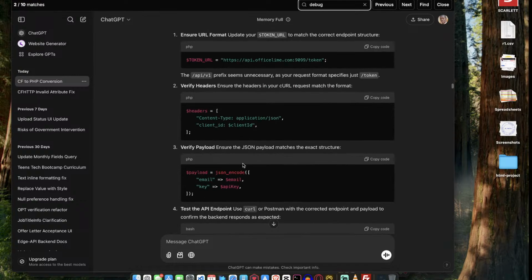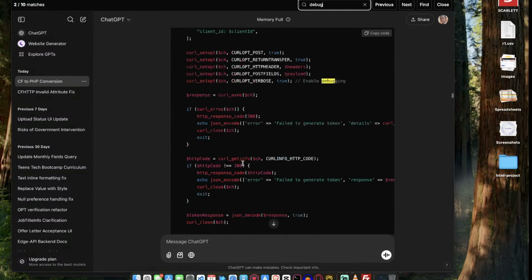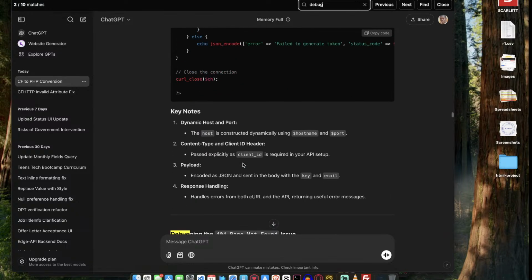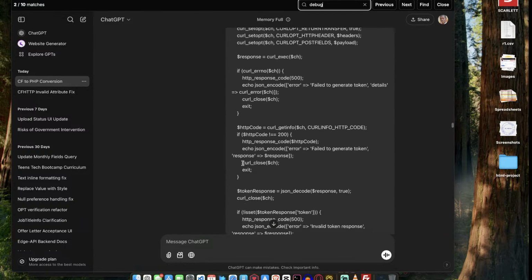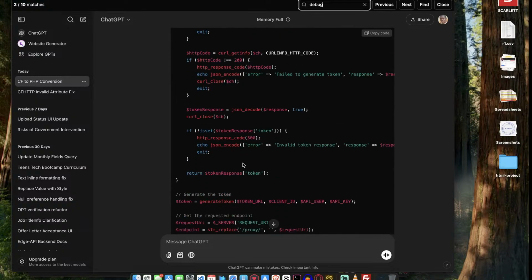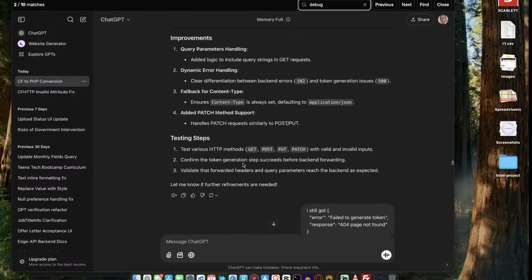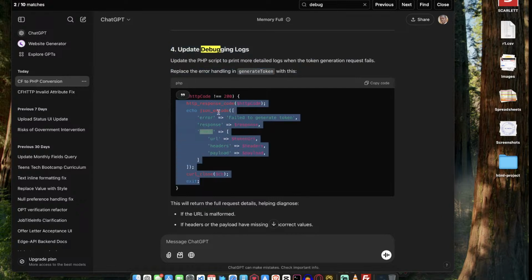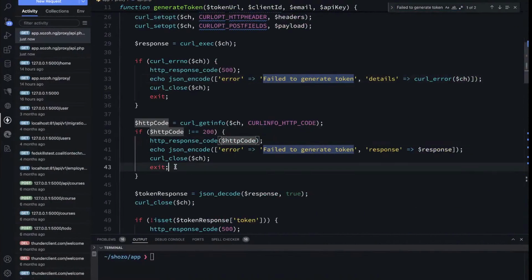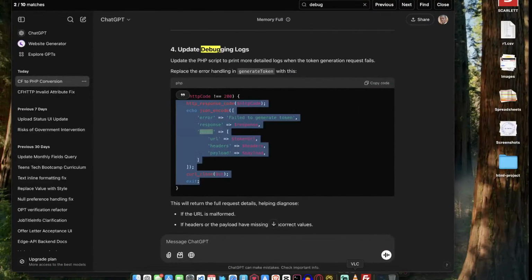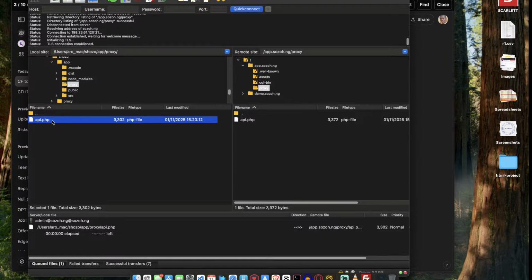So I need to debug the issue. I need to see what's going on under the hood.